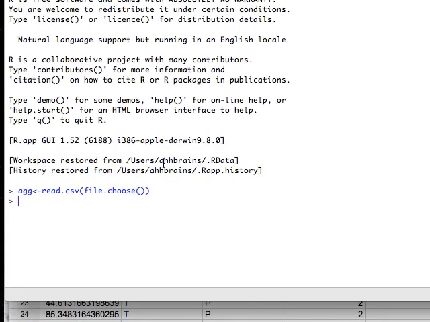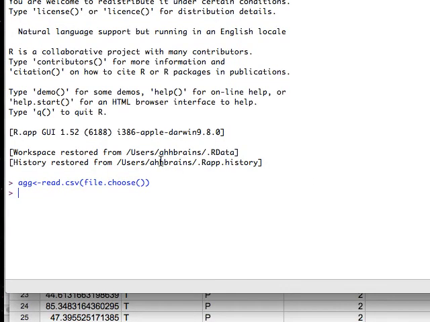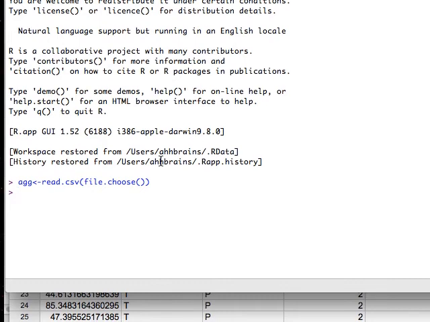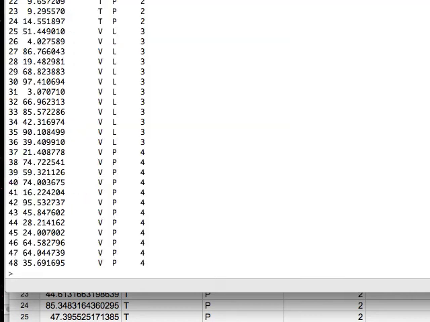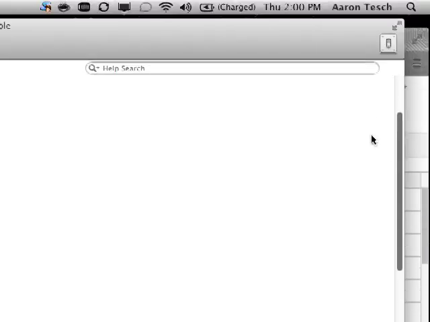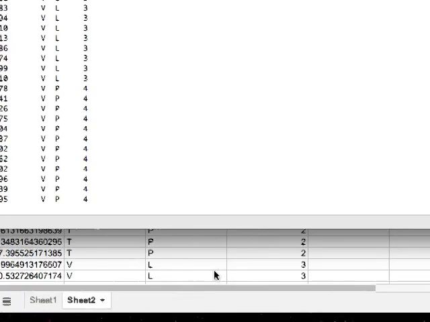All right, and to verify that this has been uploaded to R, we can type out the variable and press enter. And sure enough, all of the data that we needed uploaded has been uploaded.